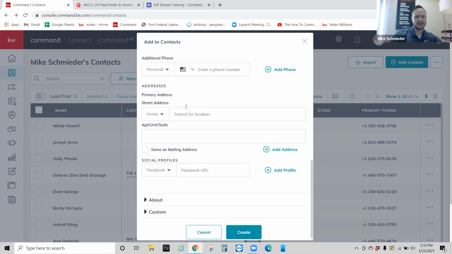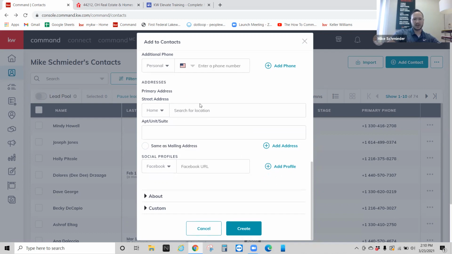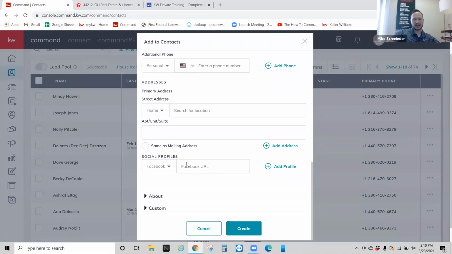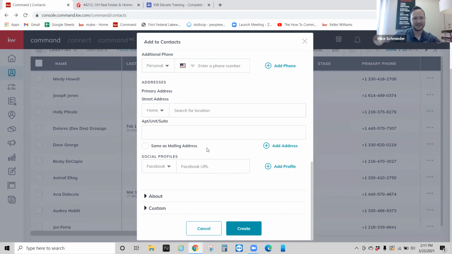For your existing database, it's important to get the address in there, and I'll show you why in a second, because that way you can send specific neighborhood data using smart plans, and it will improve your database health score. You can also put the link to somebody's social media profile and quickly access it. My assumption is there will probably be more integration with that in the future, maybe pulling a profile picture from Facebook. I really don't see many people using that feature, but I want you to be aware that it is there.